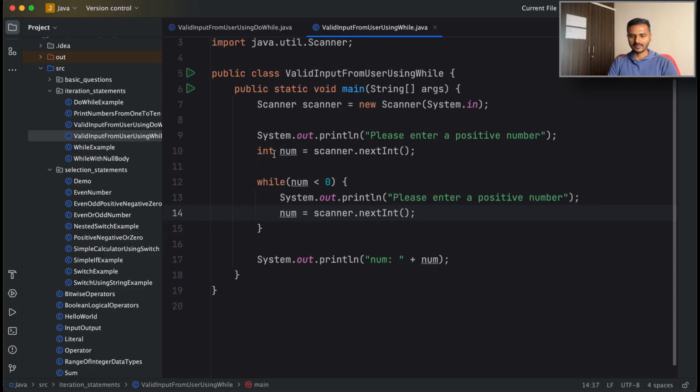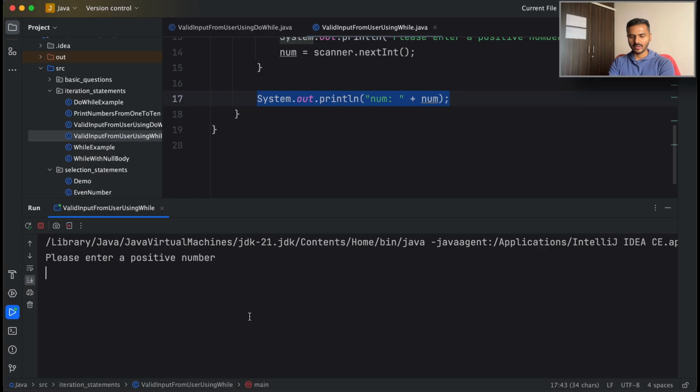So if I enter say -1, the condition will become true. It will say, please enter a positive number, and then it will wait for my input. And this will keep on going while the value of num is less than 0. Once the value of num is greater than 0 or 0, it will stop and it will print the number, right?